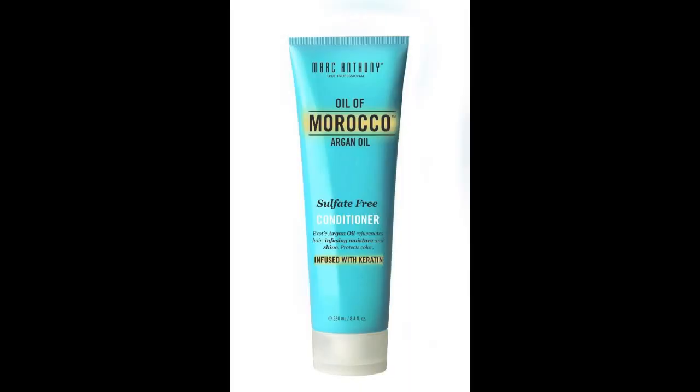Now Phoenix likes to flat iron his hair. What that does is it also damages your hair — you've got heat damage. So what you need to do is moisturize. At least once a week, use a conditioning treatment. This one is the Marc Anthony Oil of Morocco argan oil treatment. You just leave that in your hair for about 10 minutes, rinse it out and you're good to go for the week. The tousled, wavy hair is on women and men always going to be the hottest look. So if you've got these waves, guys, don't fight them — work with them, incorporate them into your hair. Love your hair.